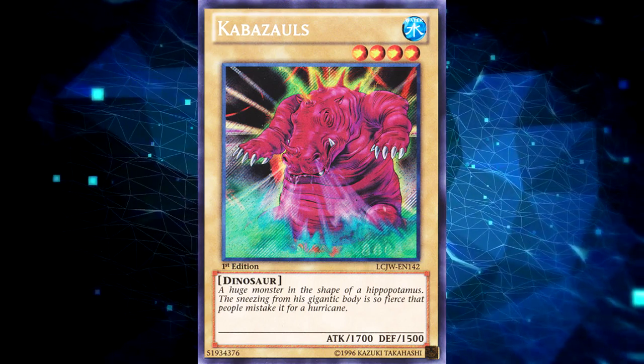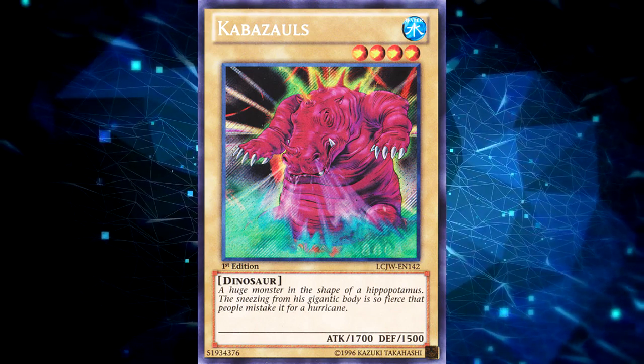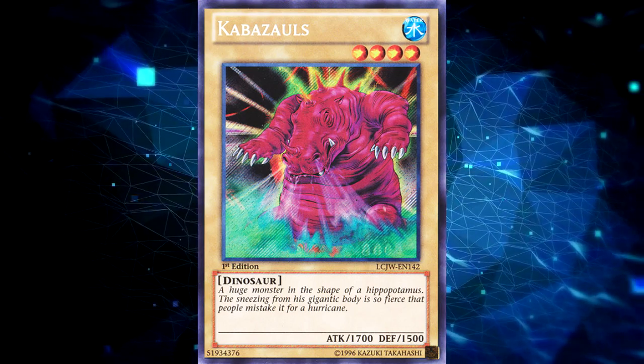It's the first one that you always wanted to take out of your deck if you had Rescue Rabbit, and yeah, you don't want to draw this card. It doesn't have a lot of attack points. It can't even crash with like Thunder King, which is another popular monster played back in the day.